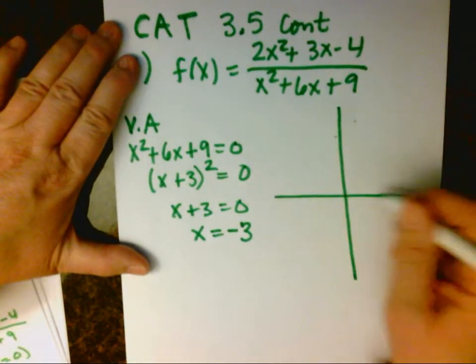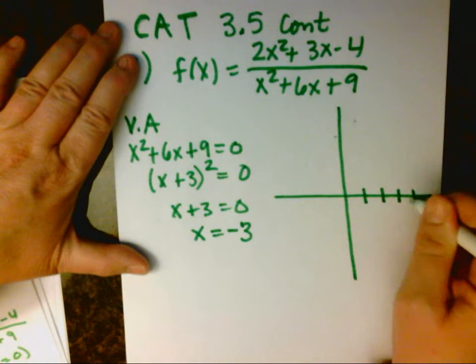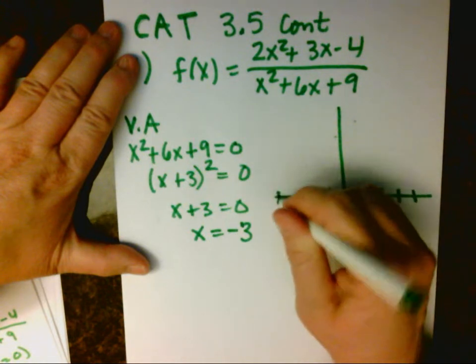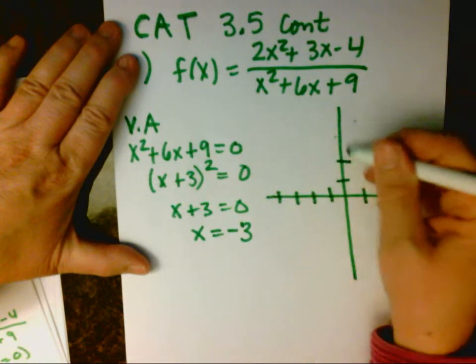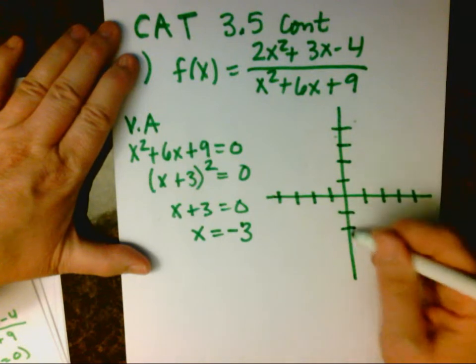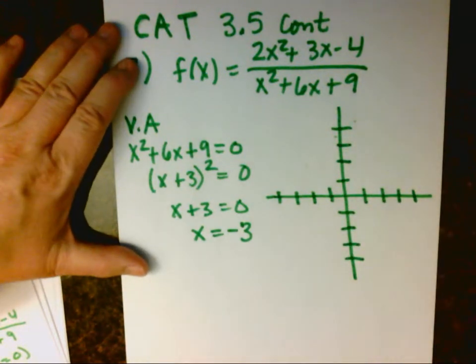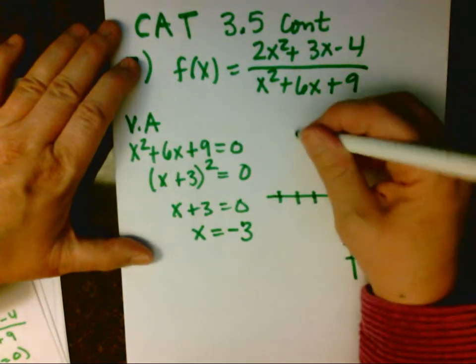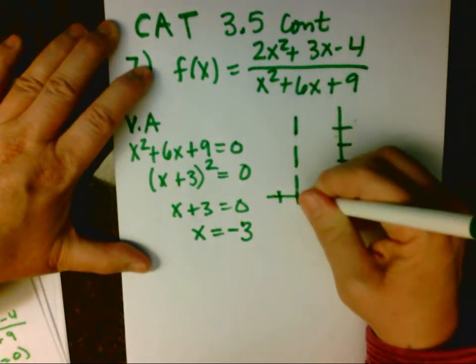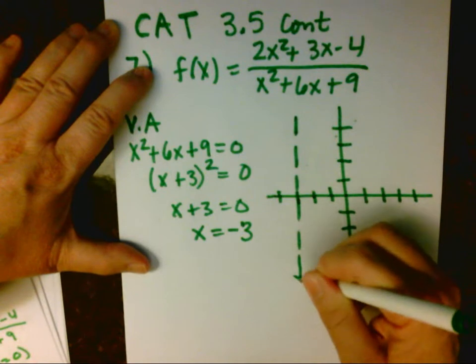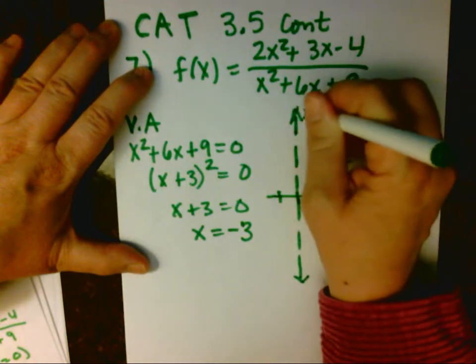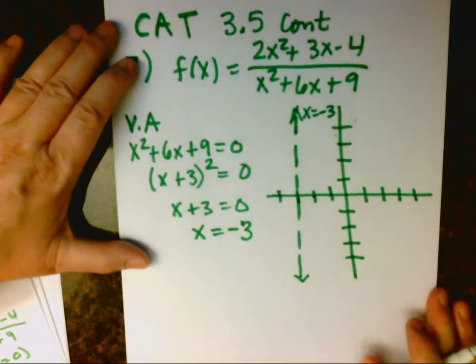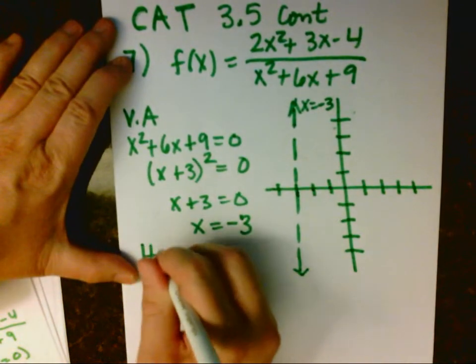So let's start the graph over here. 1, 2, 3, 4. Just mark it off 4 in each direction. Hope that's enough, and we'll fix it if it isn't. You can use your lovely graph grid that's provided on your handout. x equals -3 is the vertical asymptote, so I draw this line dotted here, and I label it x equals -3. Excellent. Good start. Now we can do the horizontal asymptote.